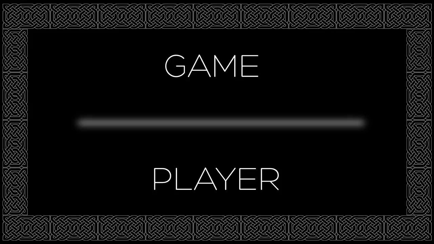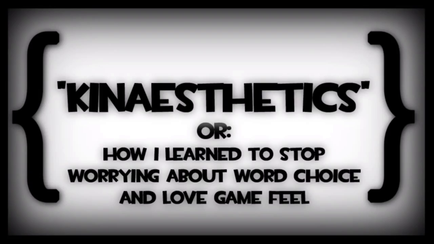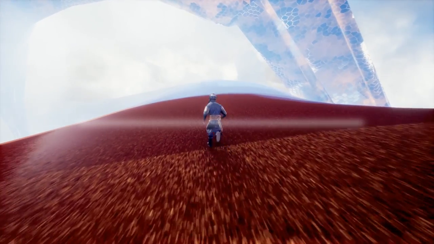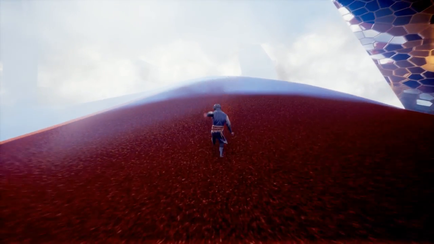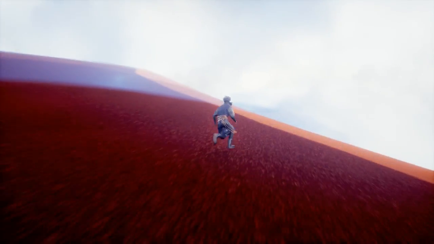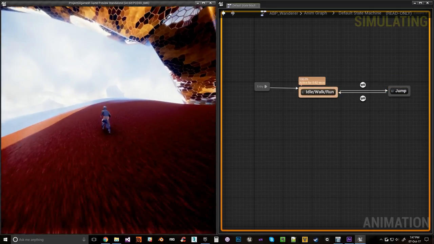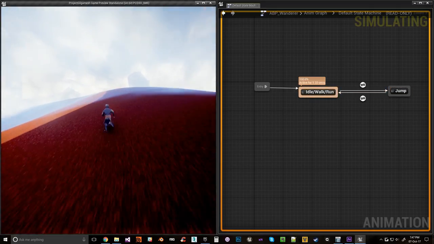A game is not complete without someone to play it, and the act of play carries with it an intrinsic feeling of motion. It is this sensation of movement that I believe Chris Franklin is in part describing in his video Kinaesthetics. I press jump, the character model rises, an animation plays, and the sequence is complete. Or is it? More has changed than just the signifiers you see on screen.